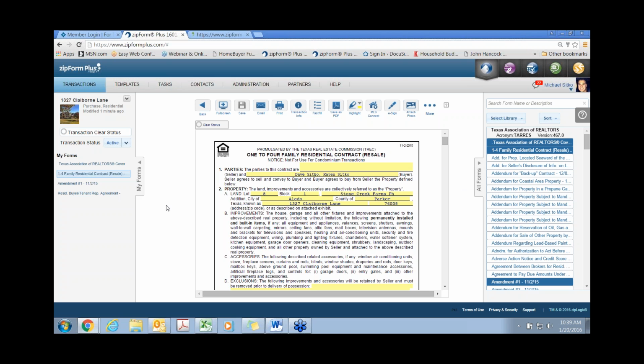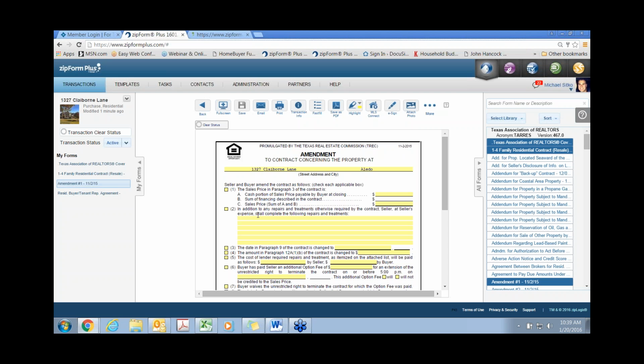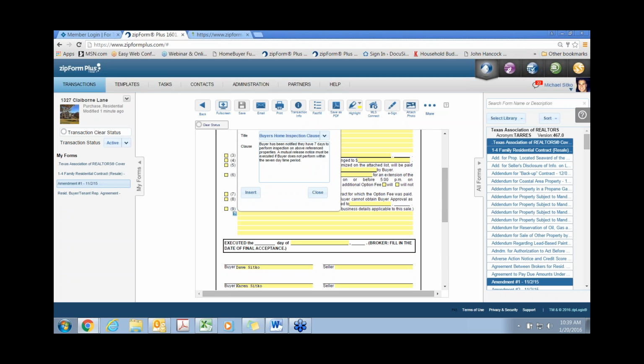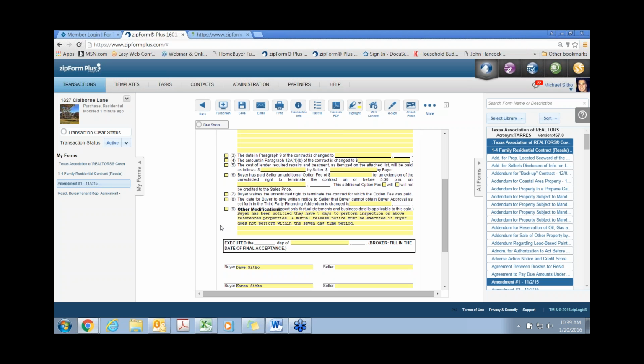One of the items here that we're going to talk about is in regards to an amendment. So say there's some additional modifications, and right here, anytime you see a gray pencil on this amendment, you can click on that and then access your clause book. So this is how you'd insert a clause, and we can insert that clause right into our transaction. Say that clause had to do with an inspection that had to do with FHA, and maybe FHA required that we fix a particular peeling paint on one of the window seals. You can attach a photo to this addendum, and then we can go ahead and order this amendment.